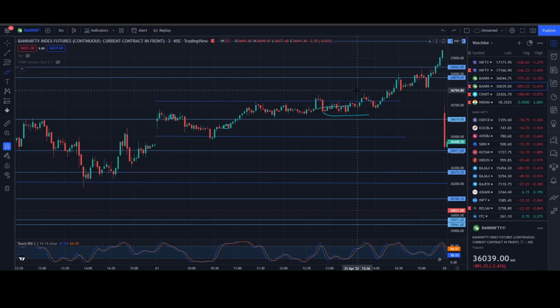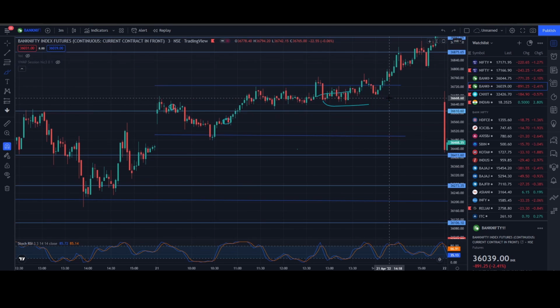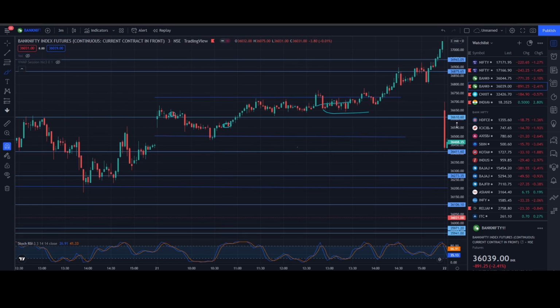For a normal trader who doesn't know zone trading, he would have drawn a line over here, and when it retested it went up. He would have held his position until it again came back here, or it went up till here. But for a zone trader, the activation of it happened once it came here and it breached over here and created a hammer pattern with a green candle. Hammer pattern with a green candle is important to take a trade. If you do not understand this thing, you will lose money in the market.